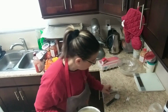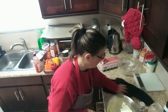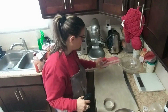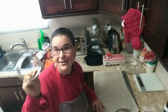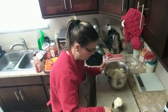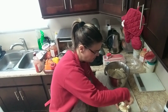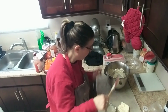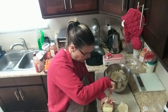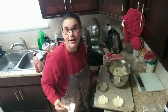So I'm going to move this out of the way, and I'm going to keep this seasoning here. I'm going to get a cloth to wipe. And I'm going to take my baking pan with my parchment. And as I mentioned, I love this thing. I use it for so many of my recipes now. You just get creative, people. Okay, so I'm just going to add it to each one. So bear with me. I like them about the same size, but again, if you don't have that, you can just put it on your baking sheet and just play around so that you form a circle. Unless you want a different shape. Why not? Try whatever you like.